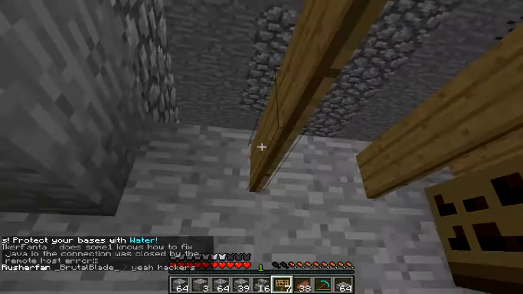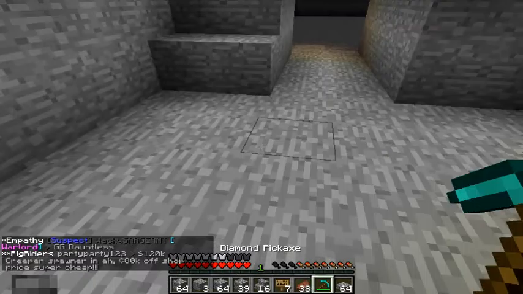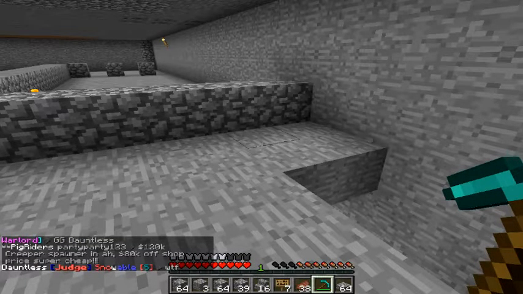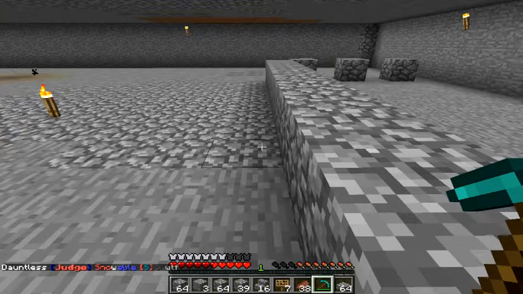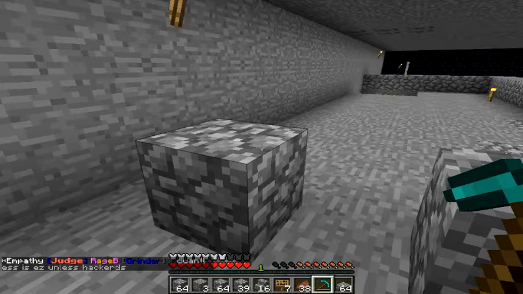Alright, see, but they can still fall through here. But I wouldn't end up killing them down there. It's supposed to be like an automatic chicken system.